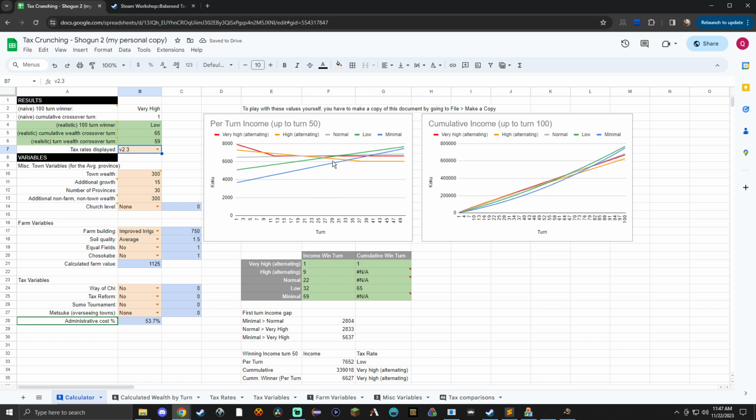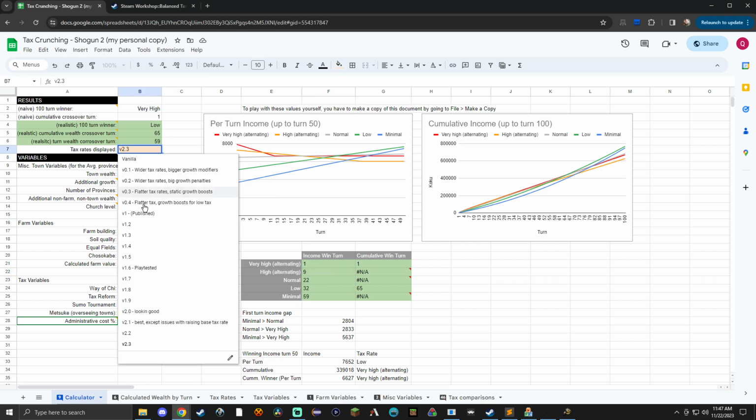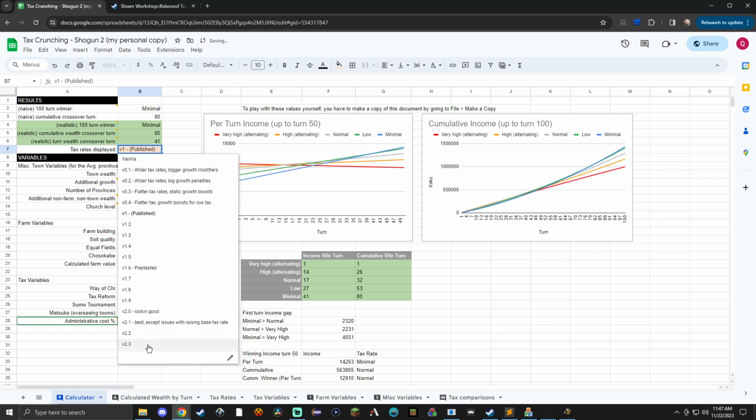So this is the win turn for this exact economic situation that I'm modeling over here with these numbers. If you want to play around with this spreadsheet, you can change the tax rates here from this drop down, compare between vanilla and the most recent version, which is going to be 2.3 as of the release of this video, at least. This is the old version, version 1.